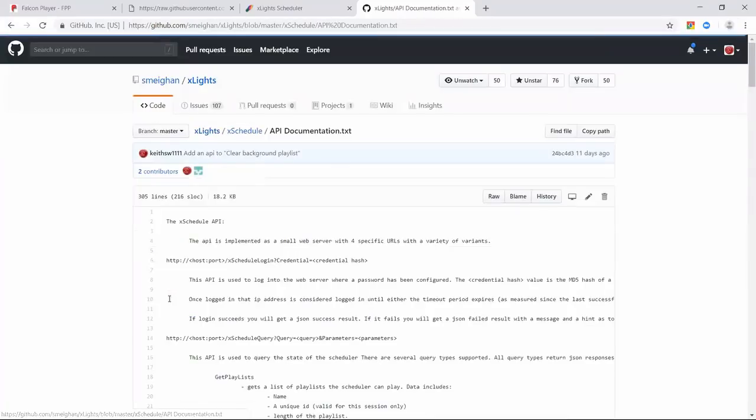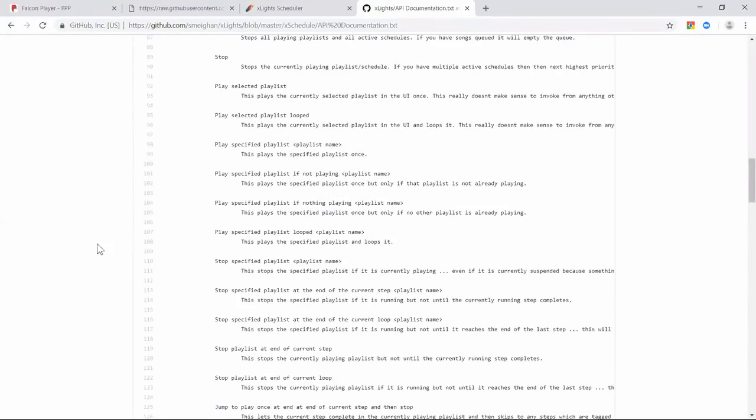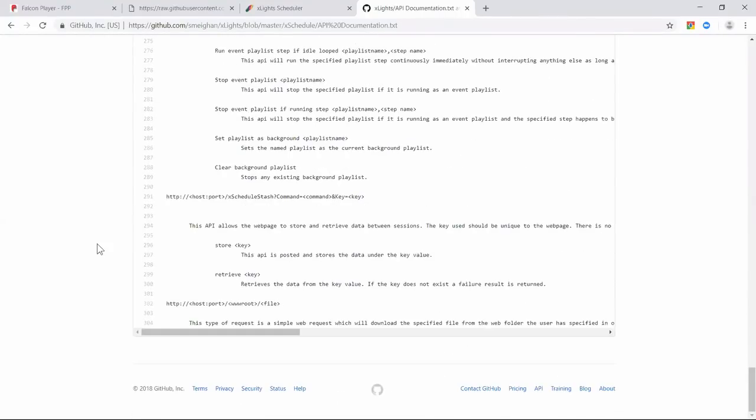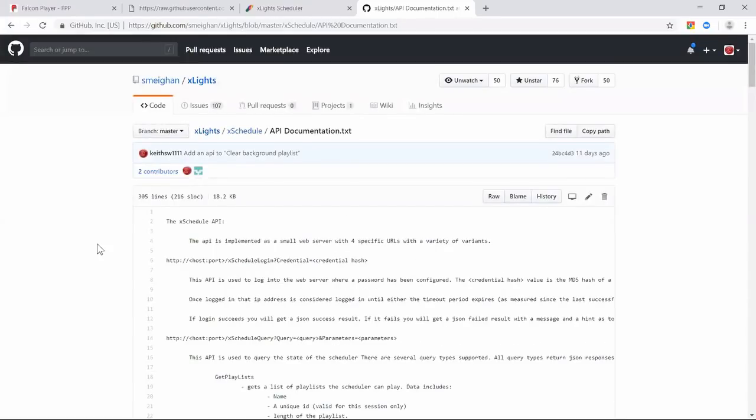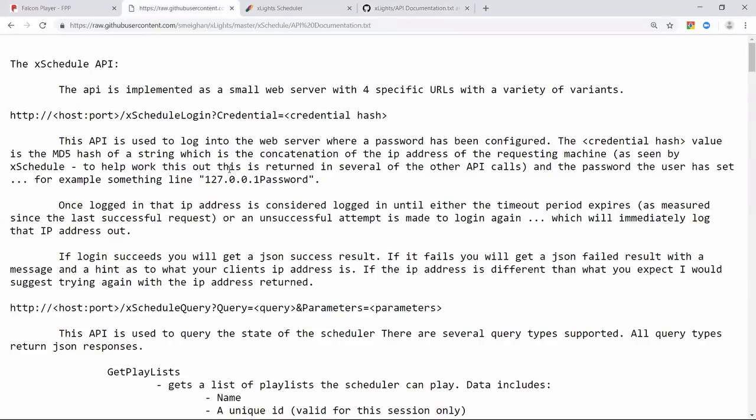This is the only documentation that exists on the web API. The web API is defined because it's a very easy way for you to integrate an external program or a website with xSchedule. So this is the same document, but it's a little bit bigger.